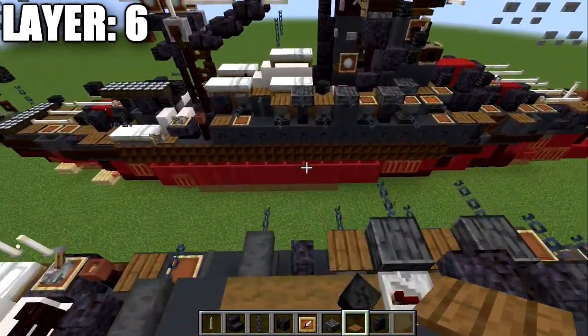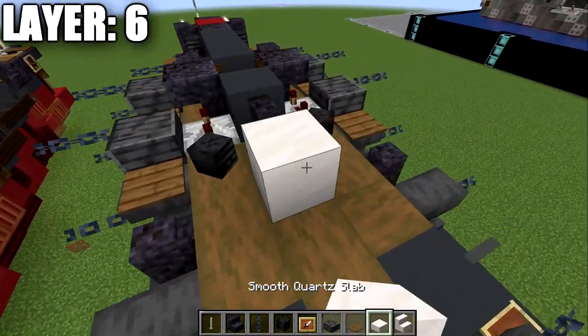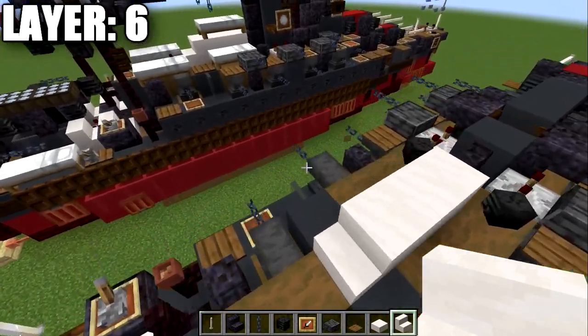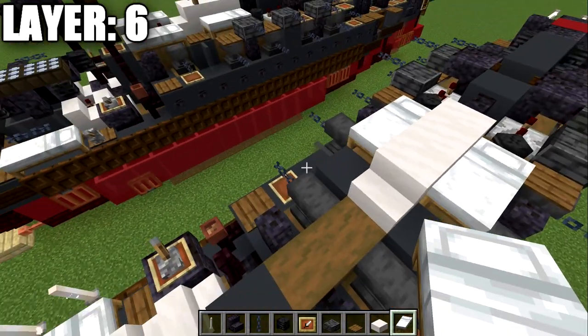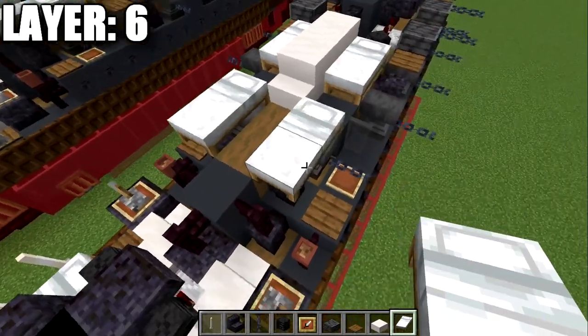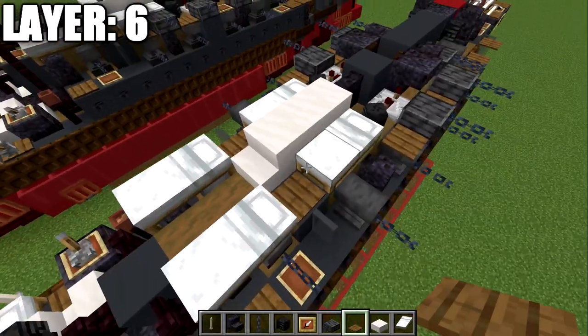But once we get to this section here, we have our lifeboats. So for these, we're going to take our smooth quartz. We're going to place down one and two, and then a smooth quartz stair like that going back. We're going to take our white beds and place down a white bed here to both sides. And we also want to place down a white bed on top of this polished black stone wall, like so. And then a spruce pressure plate on top of these stone blocks.